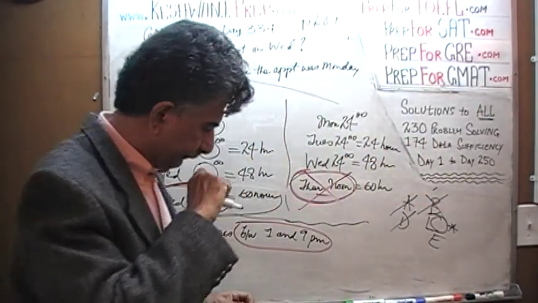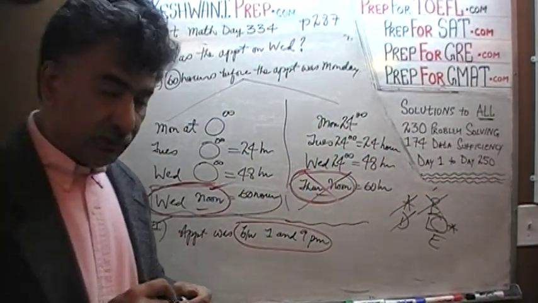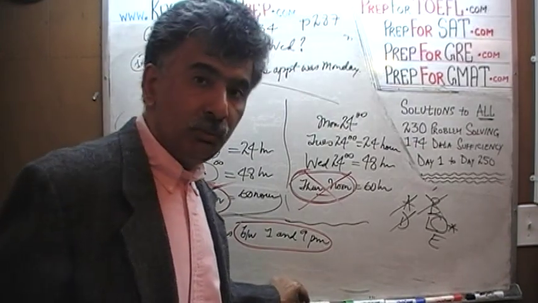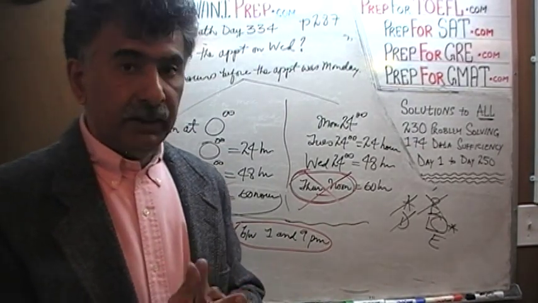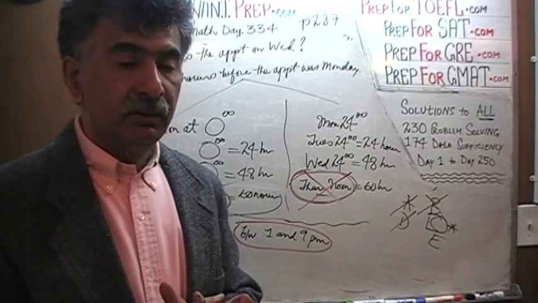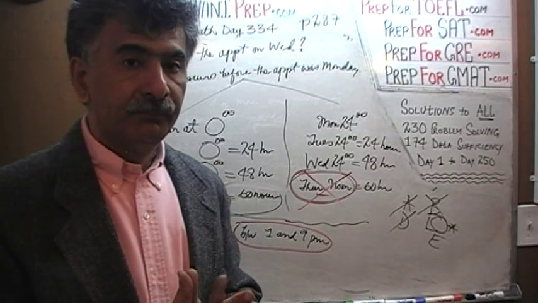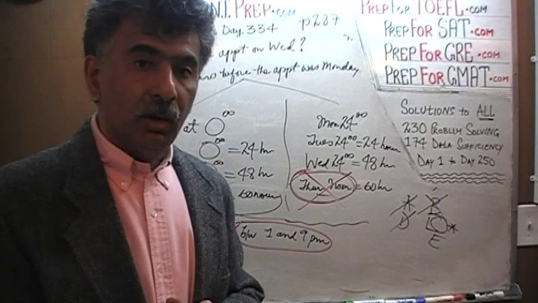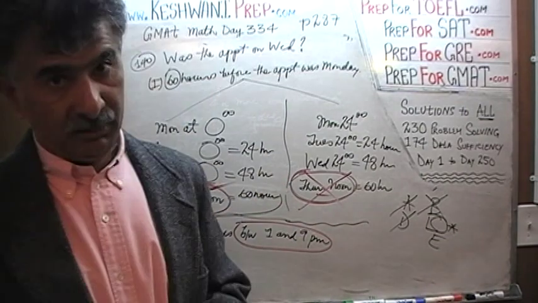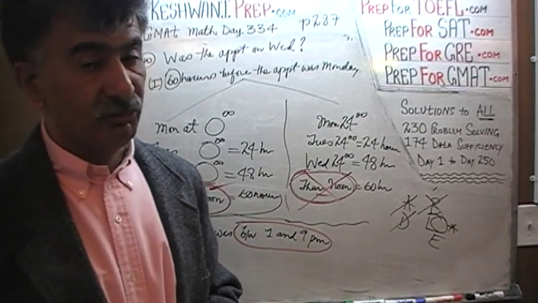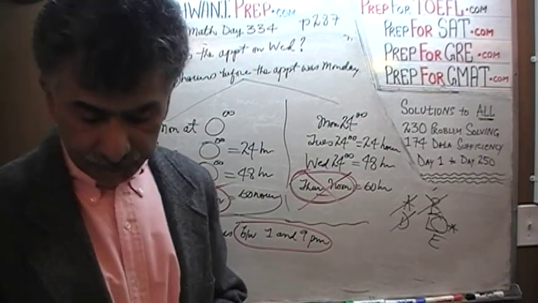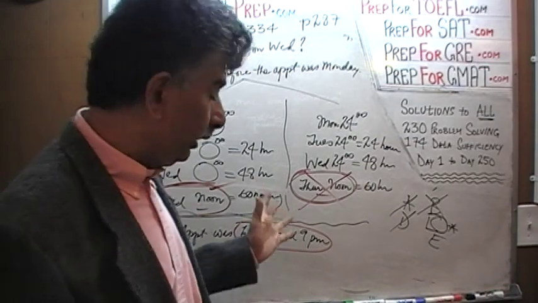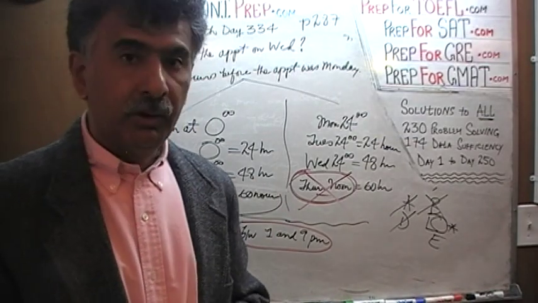The answer is C. I tell you every time we do these problems, I do not know what kind of people come up with these questions, but it requires a mind of a different dimension to actually create these kinds of questions. Being able to solve this question is one thing, but to be able to create these questions is entirely different. Anyway, it was an interesting question. We're going to end on that note.